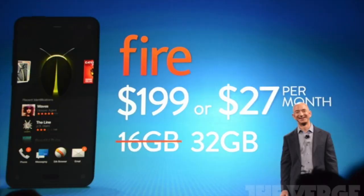Unfortunately the Amazon Fire Phone is going to be exclusively on AT&T. You can get it for $199 for a 32 gigabyte phone with a two-year contract, or if you have AT&T Next that's $27 a month. You can preorder it right now and it ships on July 25th. If you buy an Amazon Fire Phone you also get one year of Amazon Prime service included — that's pretty much $100 free if you're already an Amazon Prime member.